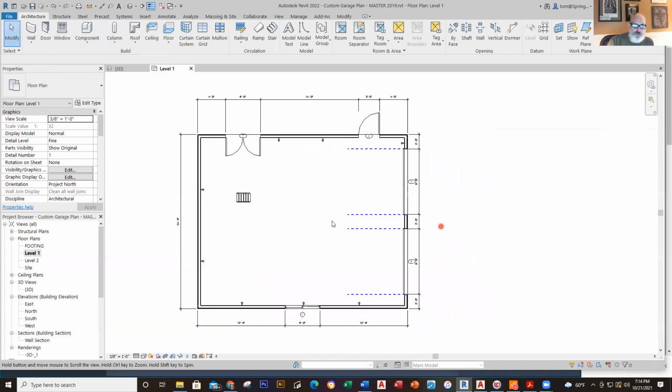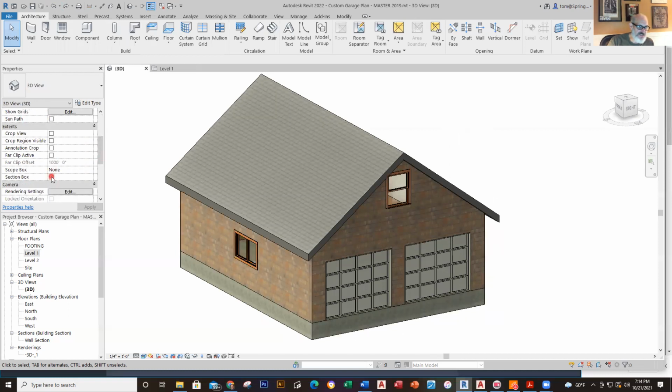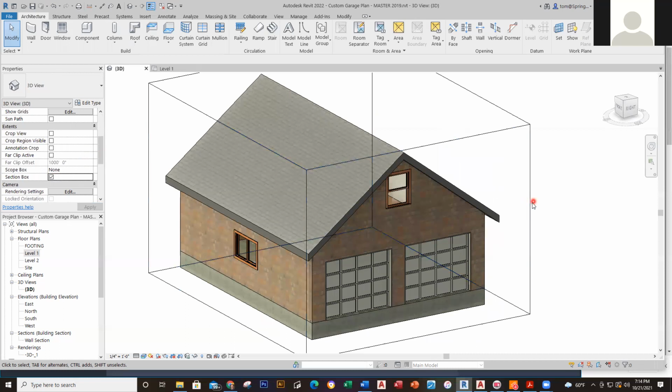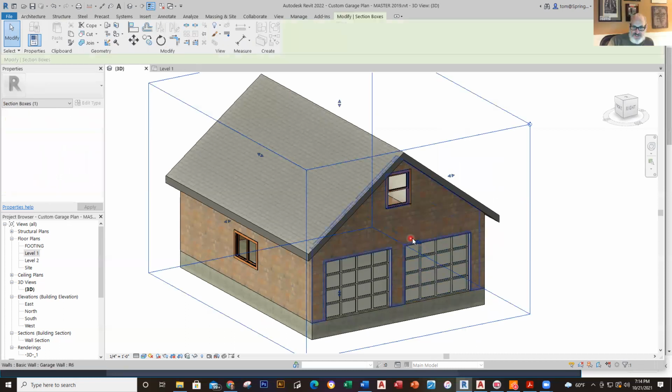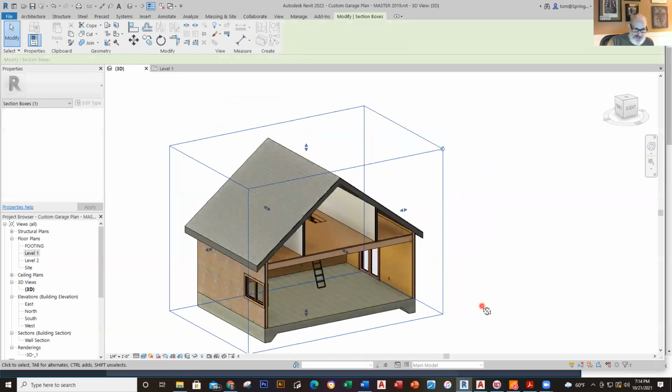But this is what the floor one looks like right here. This one has some doors, and it has a window. If I go to here, it looks like this. I'm going to show you guys what's called a section box to show you what this looks like. If I go to section box right here, I can actually take this. And this is something kind of cool here. I can grab this and push this view back and see what this looks like. Isn't that kind of nice? It gives you a live section.